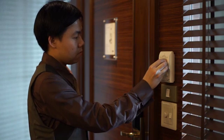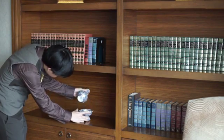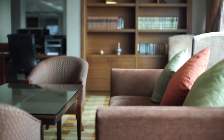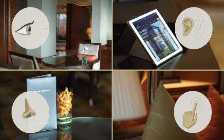At Club Intercontinental, we aim to encourage our guests to revel in the little moments by setting an elegant scene for every meal service. In this lesson, we will look at how to set up the Club Intercontinental Lounge for all-day service in a way that would entice guests' every sense: sight, sound, smell, and touch.